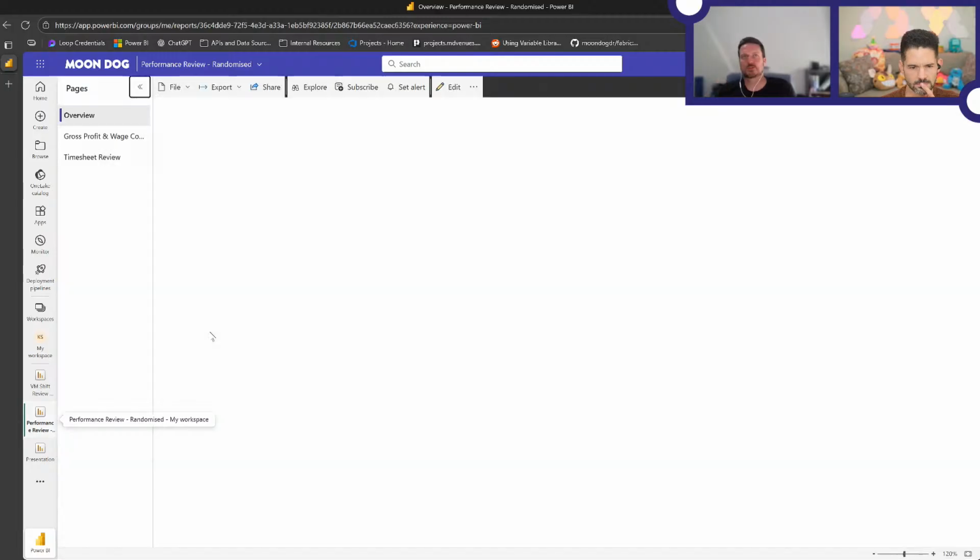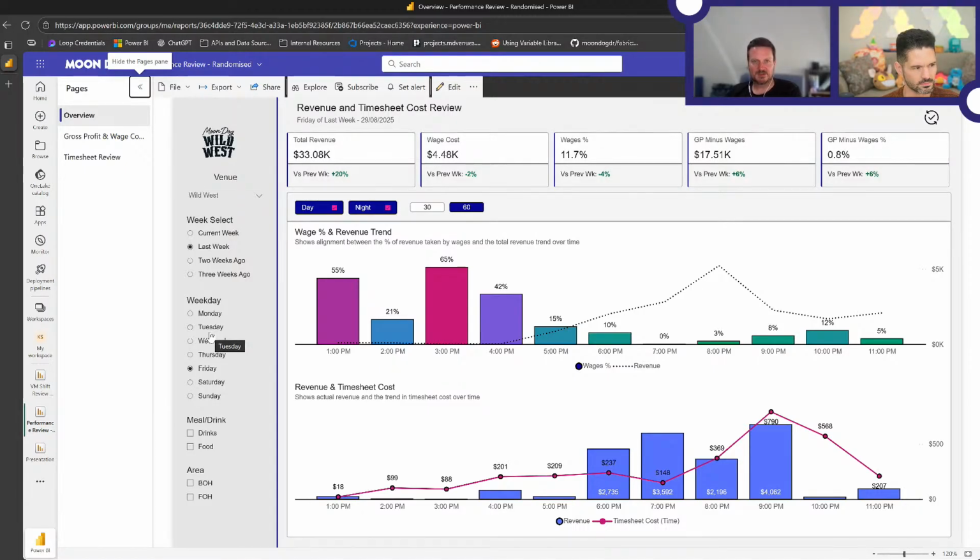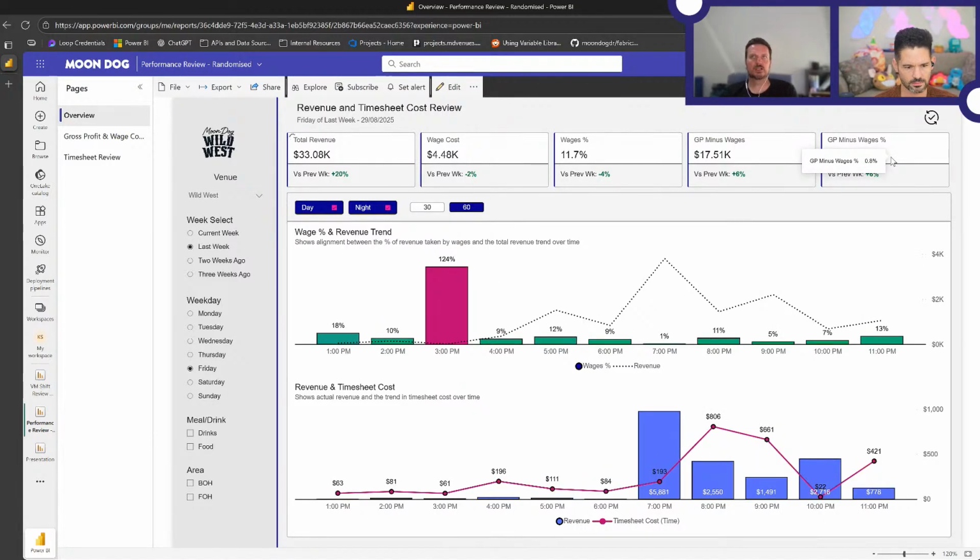These are real reports, but I've used some trusty calculation groups to randomize all the numbers, so these numbers make no sense. They're complete nonsense. The client was nice enough to say, yeah, you can show some of the reports that you built, but we don't want any of our numbers shown. So I've used RAND in a calculation group, and I've also used a multiplier, so they have no correlation to the real numbers. They're multiplied by a multiplier and then randomized. And you can see if I refresh, they'll change. So they're totally randomized.